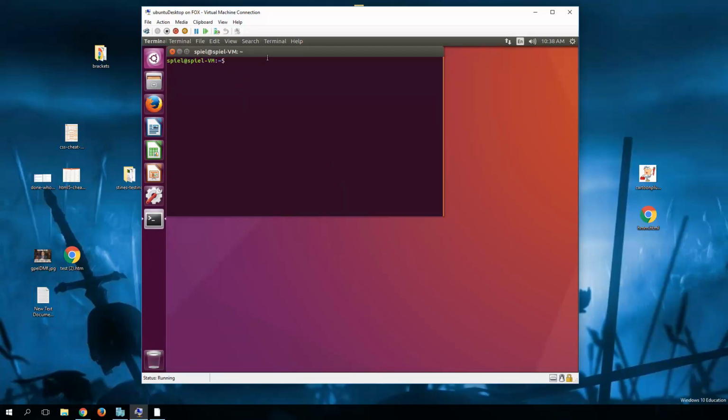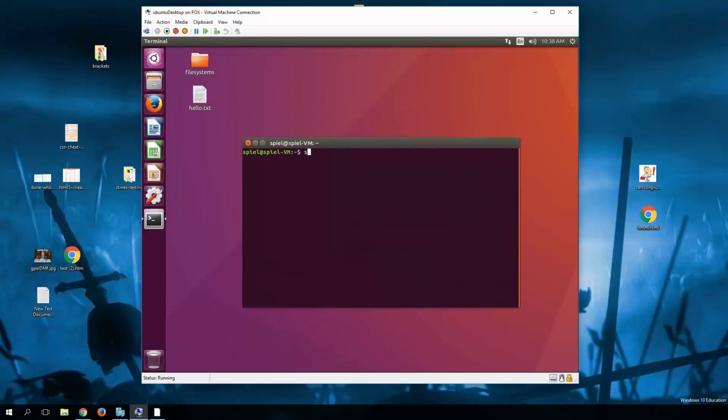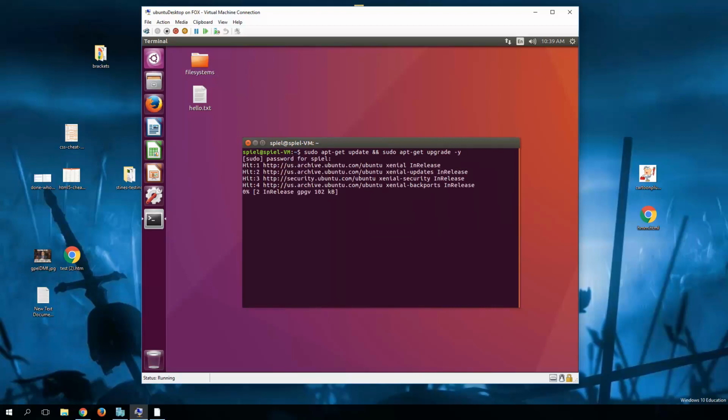I haven't run it in a long time, but I probably should run sudo apt-get update and sudo apt-get upgrade -y and put in my password. What this is going to do is upgrade my system for me. So this would be like running Windows updates on a Windows machine.